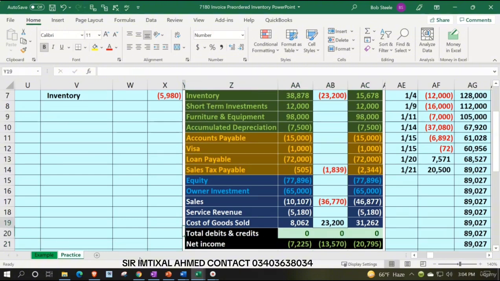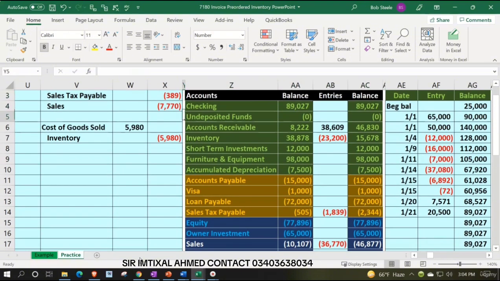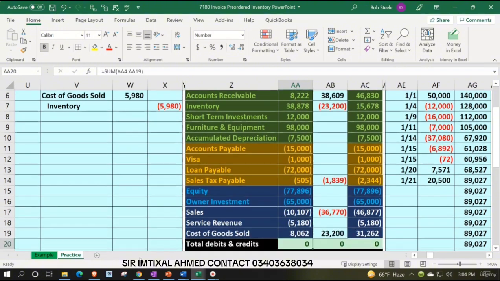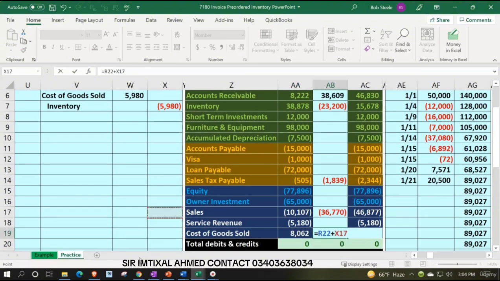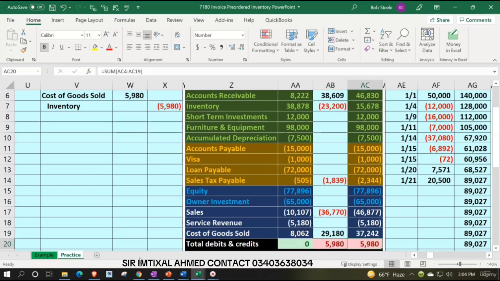We're back in balance, but we still need to record the second half of this whole thing. The part that wouldn't be on the invoice, but would be driven by the invoice in software: cost of goods sold. That's going to be the expense side. So this is going to be F2 plus F2 and the cost of the goods that are sold, 5980. So we're up to the 37,242 there.